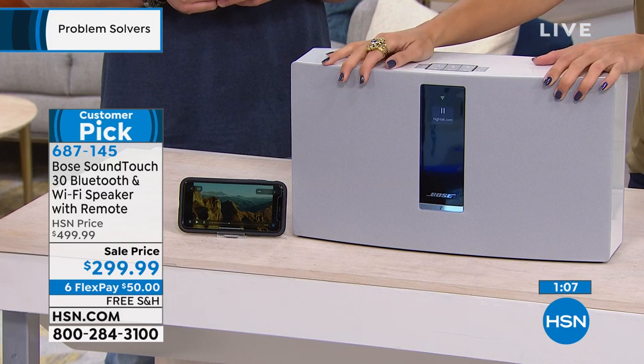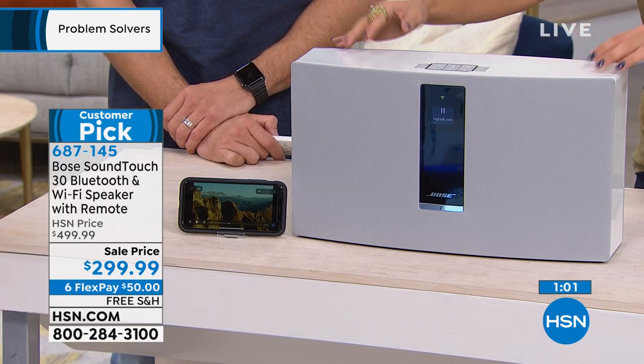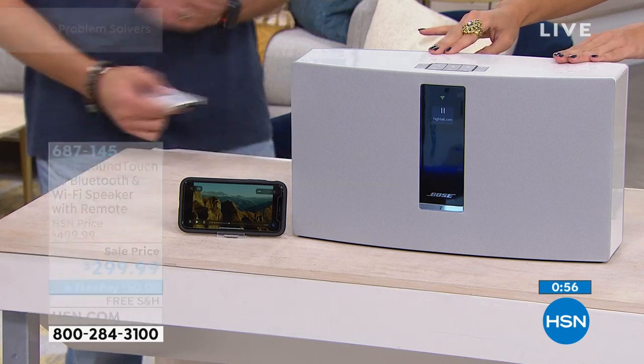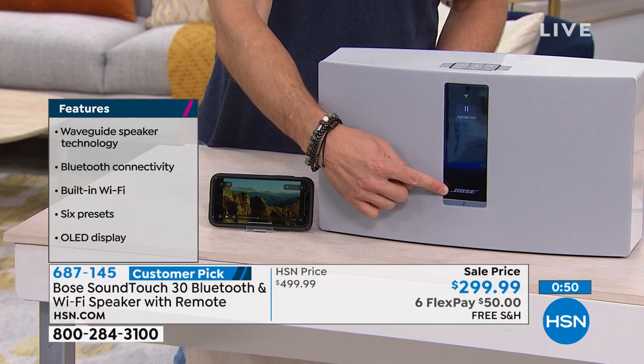Mm-hmm. I know I've been having a Bose on my wish list for a long time. And I think this is a perfect opportunity because you're getting all the features you can possibly get in this specific model. Well, and it's such a great giftable as well, because if you get it for anybody, there's nobody that's gonna open this up and go, Bose, what's that? I've never heard of that. I don't know what that is.